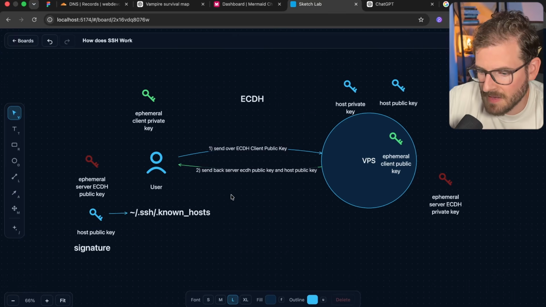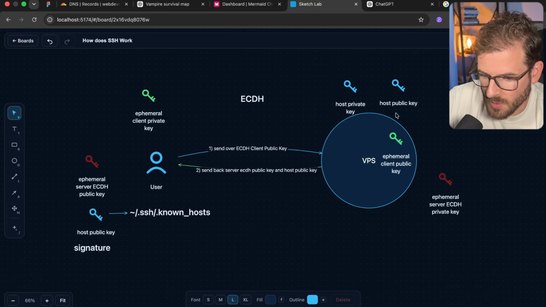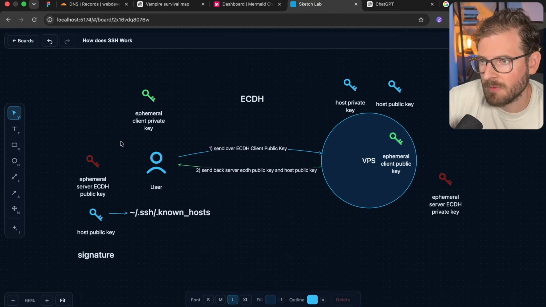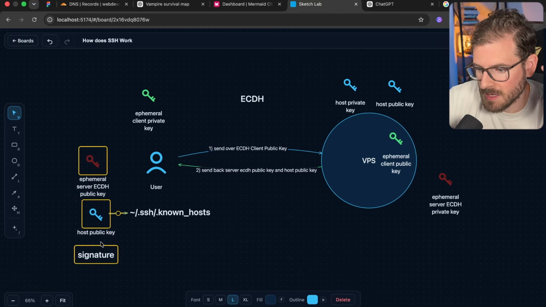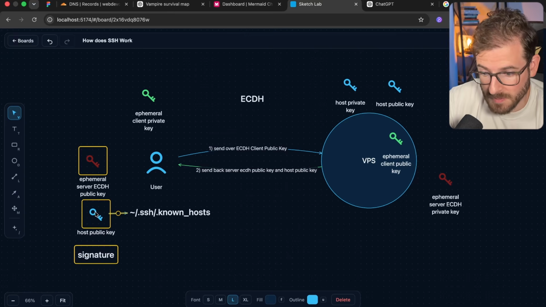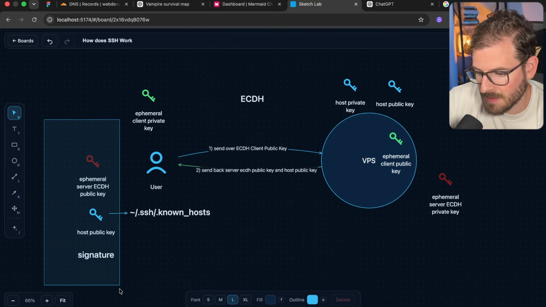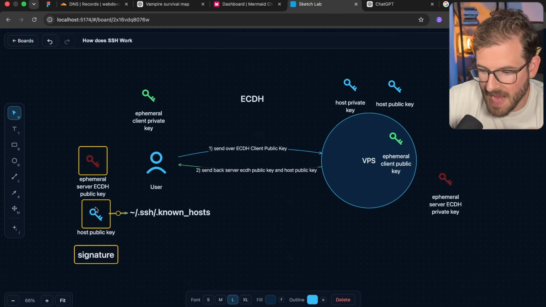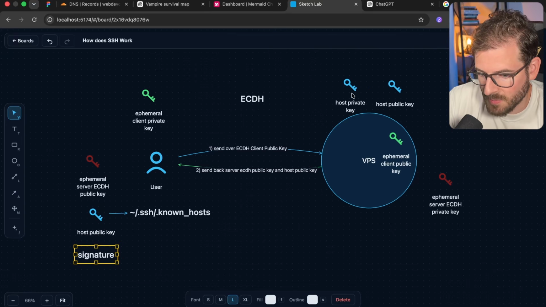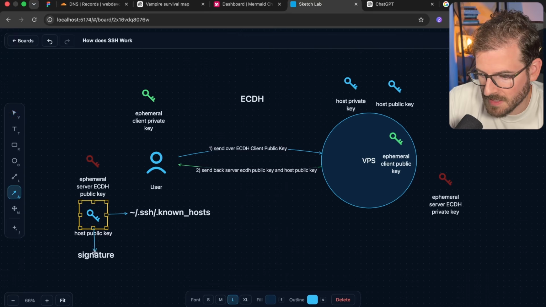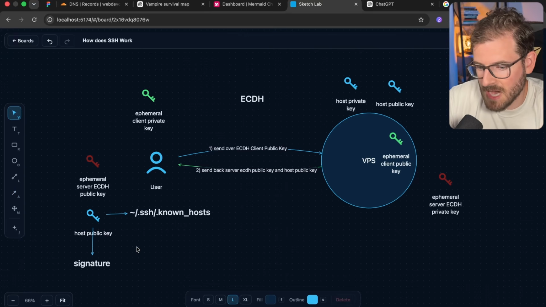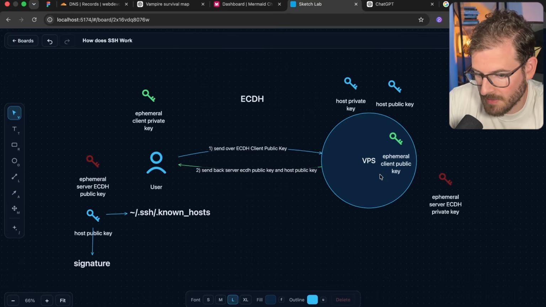So that's the first step of this authentication process: we store that host public key from the server inside the known hosts. Now, if you remember, we got sent back these three things, right? We got the ECDH public key, we got the host public key, and we got the signature. We have to first verify that the data that was sent back in that response is actually coming from the machine that we're trying to connect to. Because the signature was created with the private key. And so what we need to do is take that host public key and verify this signature to make sure, hey, this is actually signed by the private key that should only live on that VPS, right?